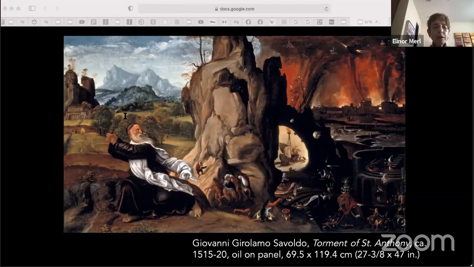A large rock formation divides the picture between positive and negative alternatives. On the left, the calm beauty of the lush pastoral landscape symbolizes human salvation. On the right, monstrous and terrifying creatures romp in a hellish terrain, eerily lit by a giant conflagration in the background indicated by tones of red, and this represents hell.